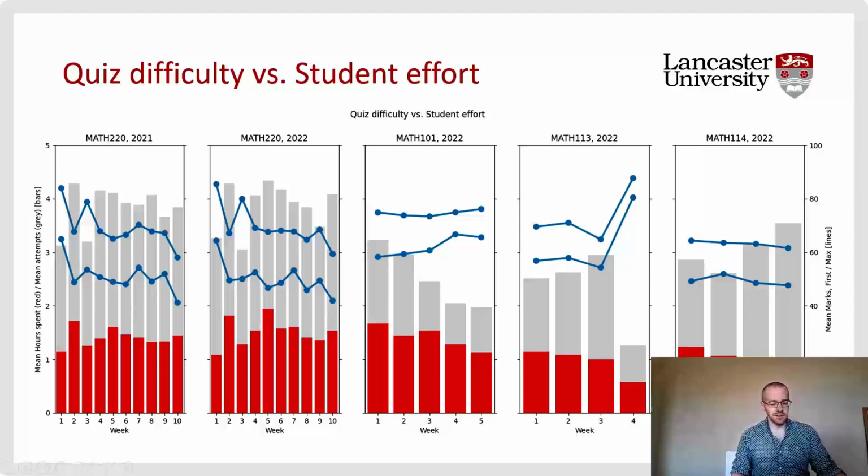First of all, you can see how it changes within a module. So with the quiz difficulty, you can build a narrative. It's helpful to do this because it's being marked by a computer, so you don't really get the sense. It's not like you're marking it and you say, ooh, they did really badly this week, or you get feedback from the tutors. It's important to make a conscious effort to look at the data and say, how did they find it this week?